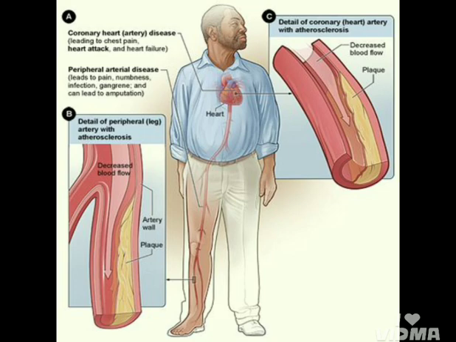The next one is thrombolytic therapy. In thrombolytic therapy, the blood clot is dissolved to restore blood flow in sudden heart attack or stroke caused by a blood clot. The next one is carotid endarterectomy. It is a surgical procedure to remove plaque buildup from carotid arteries in the neck to reduce the risk of stroke.